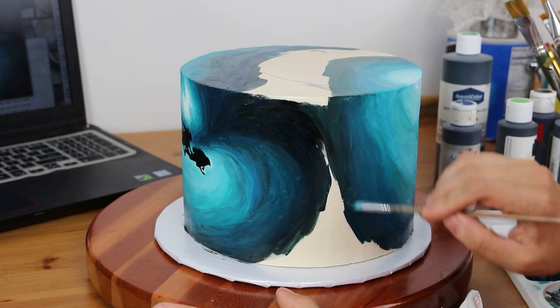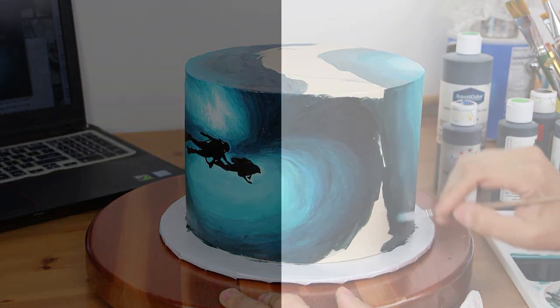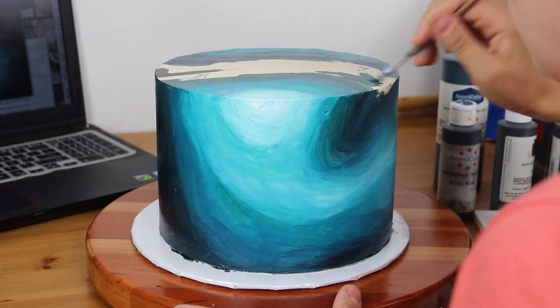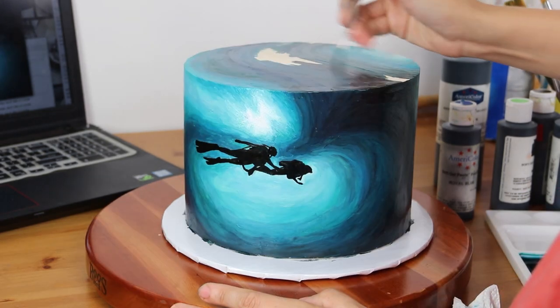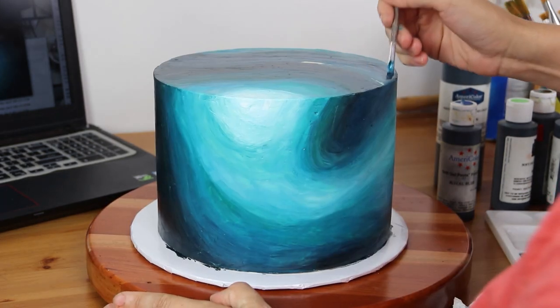This cake is all about contrast — it's all about those lights and those darks. The lights are going to be the whites and the lighter blues, and then the darks will be my darker blues and my blacks. You've got those large pockets of light, those light blues, and then I do a nice little fade by brushing back and forth and darkening my color as I go into those recessive, darker areas. The cake reminded me a little bit of Starry Night by Van Gogh in the way that he painted those spirals of lights and darks in the sky. I wasn't trying to mimic that, but when I looked at the cake at the end, I saw that vibe throughout — those painterly brush strokes and that light and dark spiraling around.